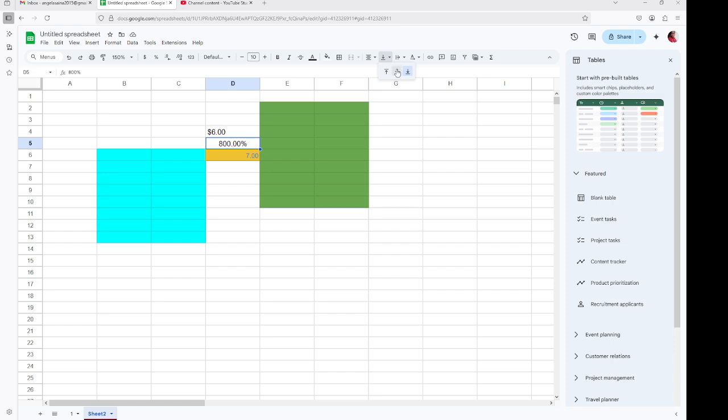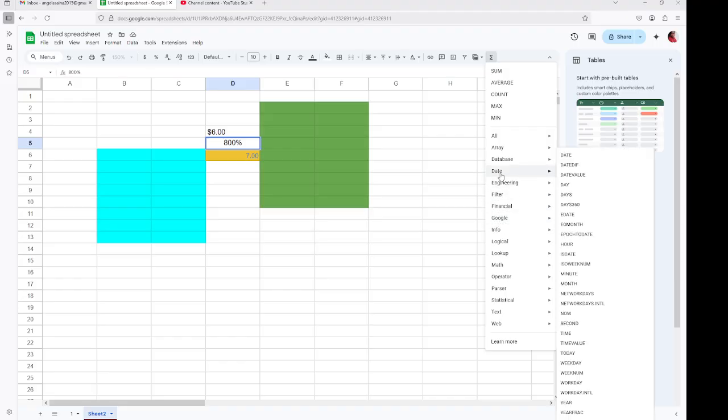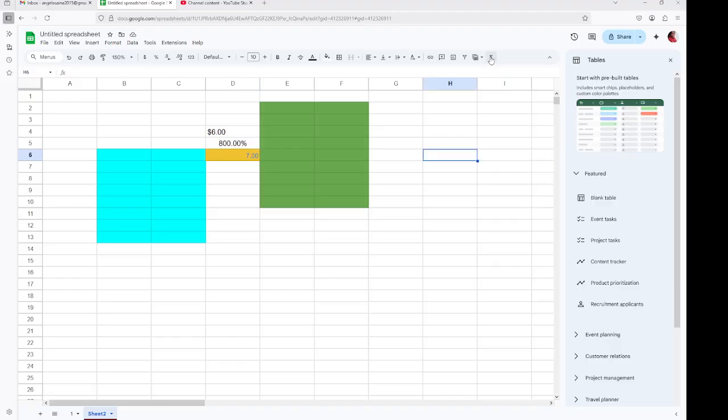Then this one is if you want to align it vertically, or maybe make it move downward or up. So that's how you click that one, and this is when you have the text. Those are the basic knowledge. These are the formulas: if you want any formulas, like sum, average, count, or you want any information from Google, dates, database, these are available here. So that's how you get the formulas on spreadsheet.